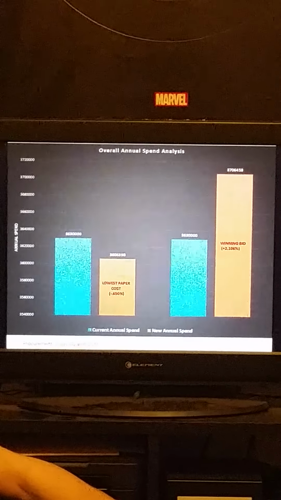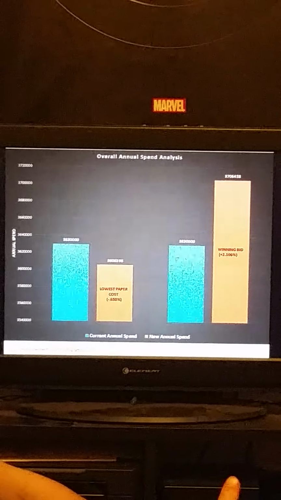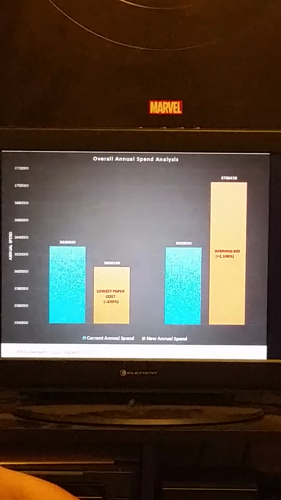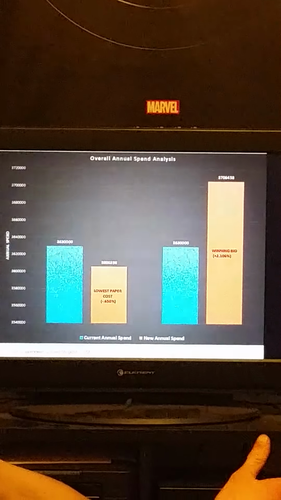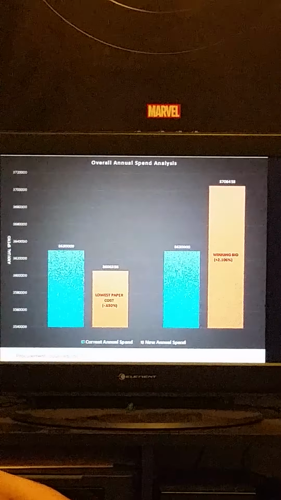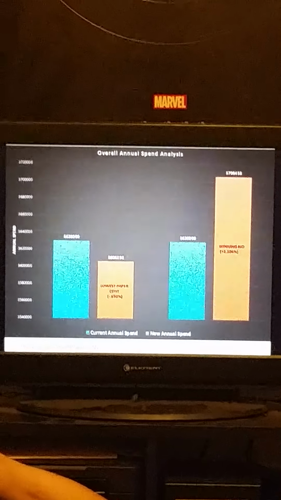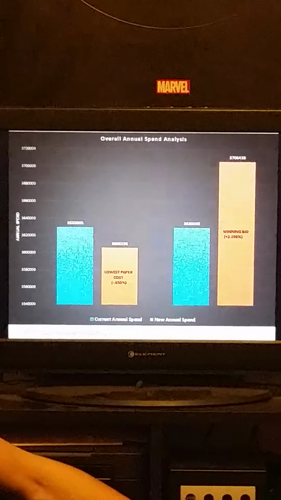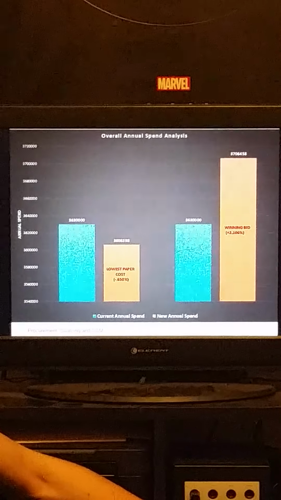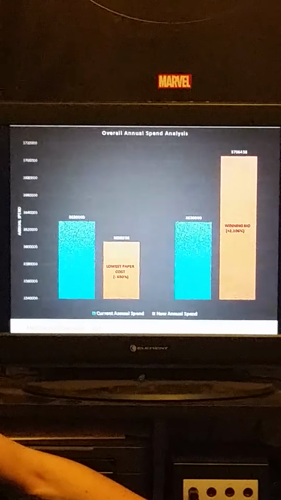So as an overall summation and clincher to this PowerPoint, I would like to show you that basing our numbers off of lowest paper cost and using the extended prices, which will lead to a negative 0.65% in savings. And if we were to move our prices to the index price, it would result in a 2.106% increase in savings. So obviously the index being the best, as obviously we would expect.